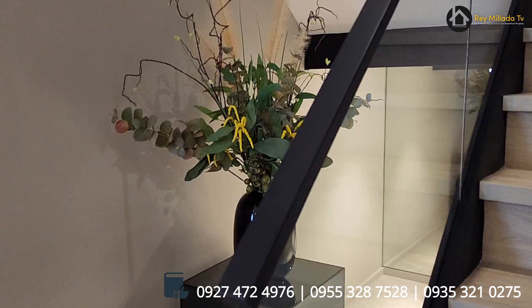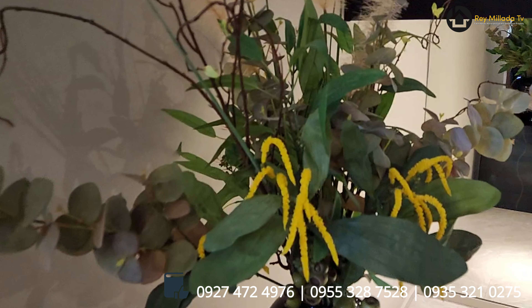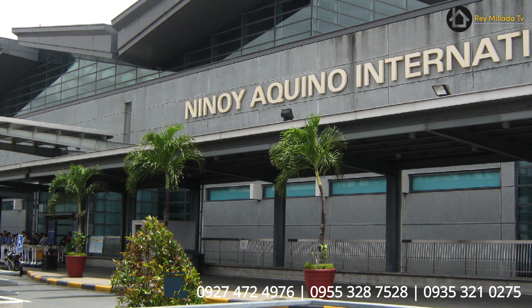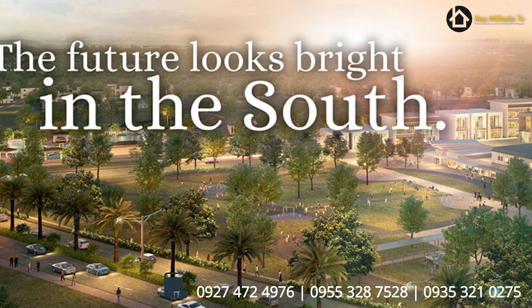Kapag land only or lote lang ang bibili nyo, so open dito sa lahat ng engineers, contractors, and architects — open dito sa lahat ng design. Welcome dito sa lahat ng bakong graduates ng architects. So open po dito sa Antel Tansa, even the Antel Grand Village. The advantage of this property is 25-plus minutes to Manila — napaka-accessible, napakalapit mo rin papuntang Naic, sa mga beaches, and lalo na sa mga tourist attractions sa Tagaytay. The property is well-gated, secured, very clean, napakahigpit ng security.